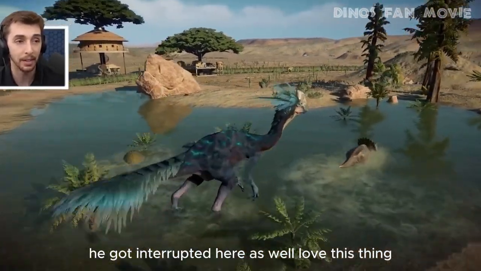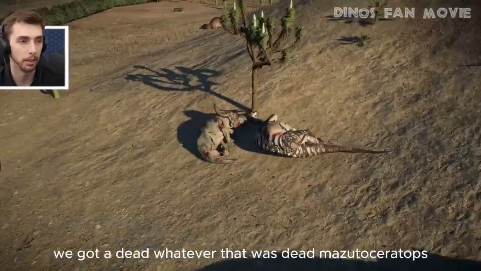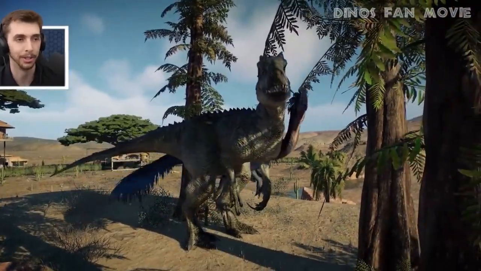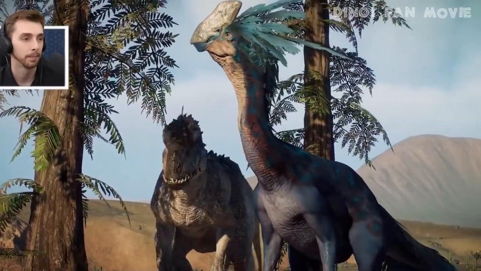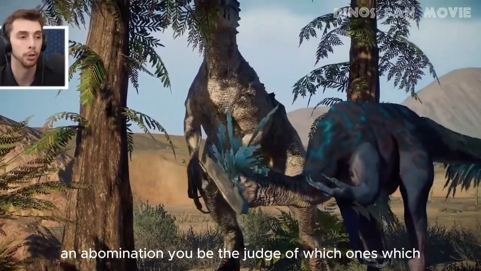Okay. Gigantoraptor here as well. Love this thing. Looks glorious. Allosaur still kicking. Oh, okay. We got a dead, whatever that was. Dead Nasutoceratops. He's behind you. Look at those two. Are they glorious? A birdie and, well, an abomination. You be the judge of which one's which.